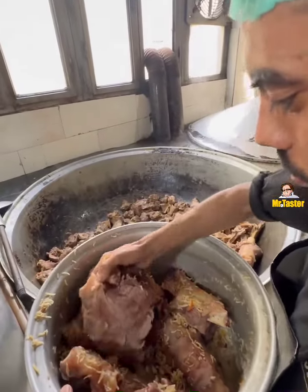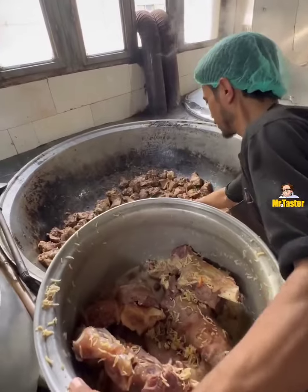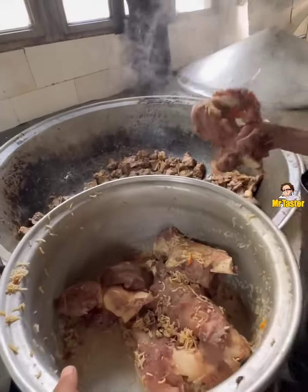These are the moorings. Wow. Big chunks of meat.